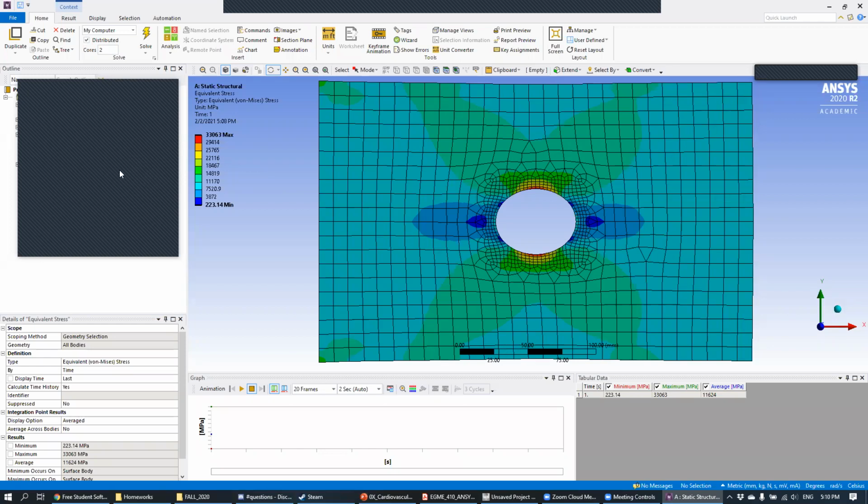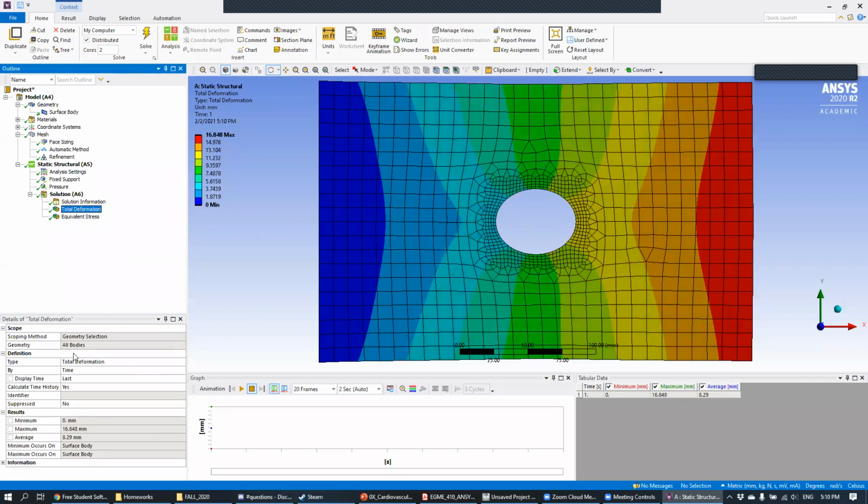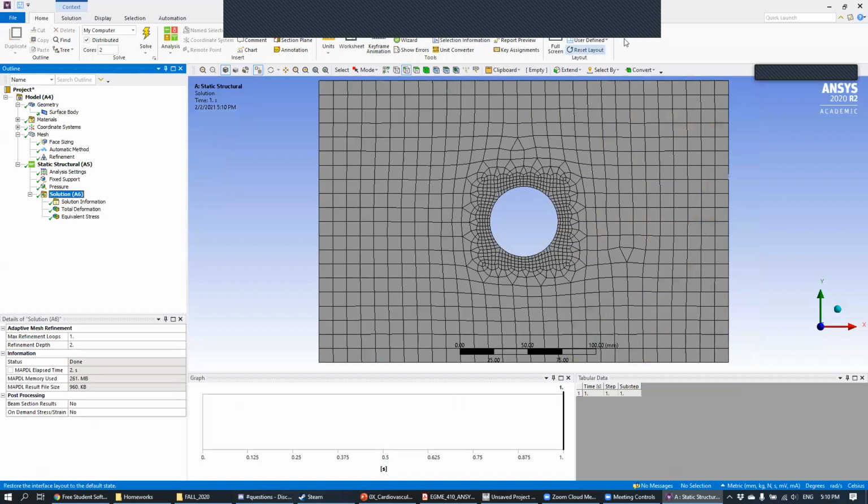Yeah. Okay. So I see that some people are having some issues in the chat where you can't see the results. Okay. And so that might be because your geometry is not specified correctly. So when you specify your output field right here, you want to make sure that you specify this to be all bodies. I don't know why Ansys does this sometimes, but by default it might just specify the results on this line right here. And so if your geometry here is just a line and not all bodies, you need to change it so that you click this and then you select all the bodies in this solution here. Yeah.